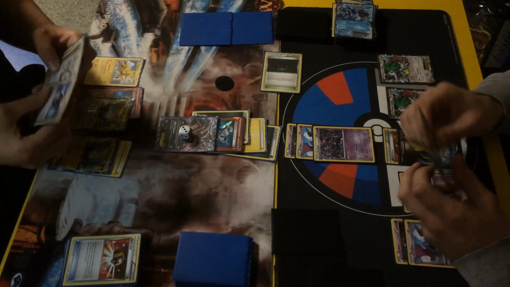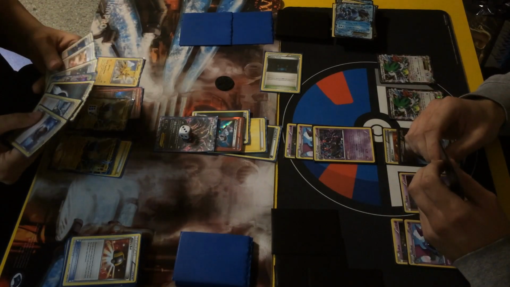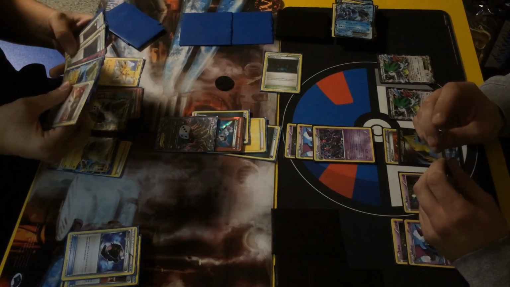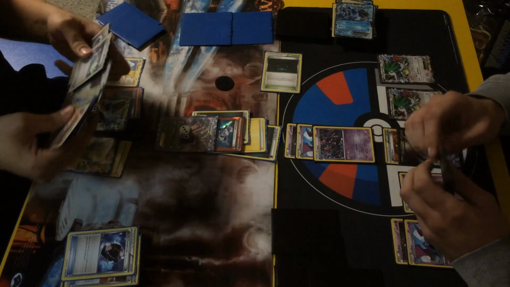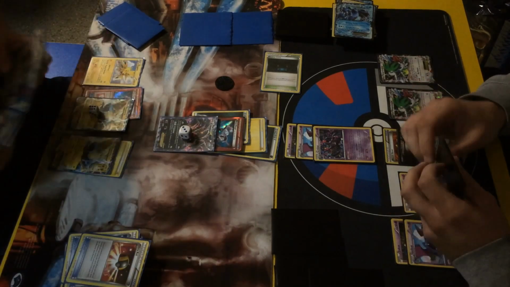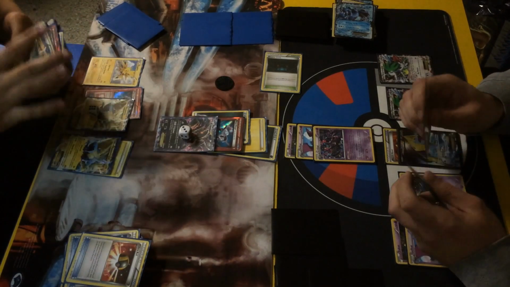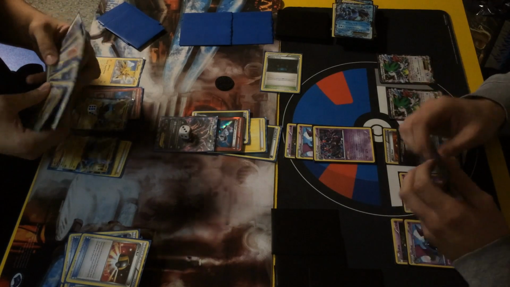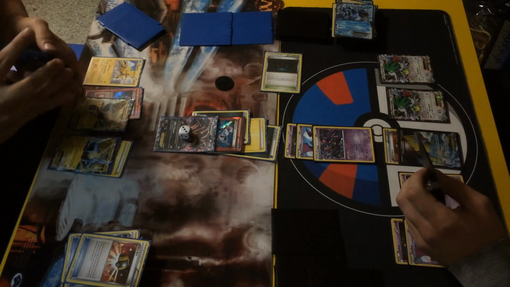As you can see, I'm in a bad position. I don't have any single energy on the board, and he has a Yveltal who can hit for 60 without any problem. But I think that he tried to get a second Mega Manectric in the play.